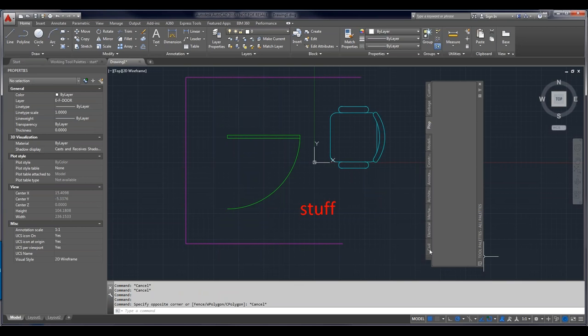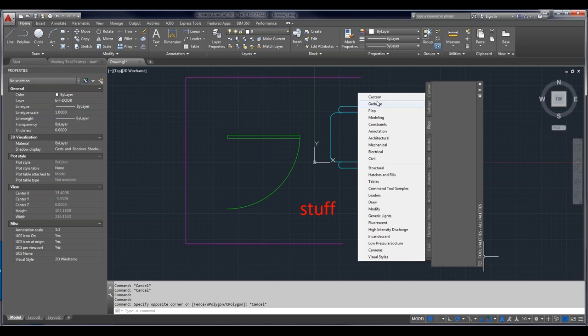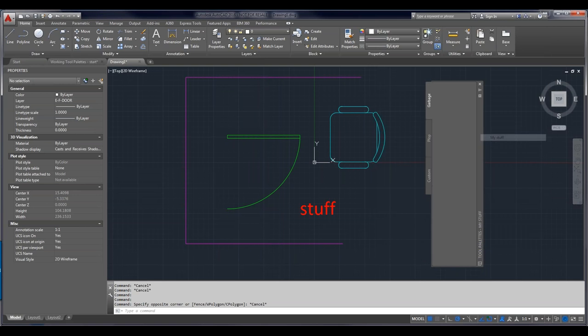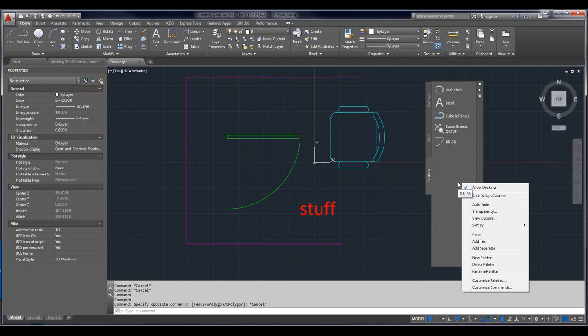And now if we take a look here, you know, we can see the order of the palettes as I dragged and dropped them. And if we take a look here by right mouse clicking over the title bar, we're going to see my group of stuff. And maybe that's all I want to see right now. So I'm going to select that, and it only shows my three palettes. I've done all this work. This is where I want to export. So I'm going to right mouse click again here.